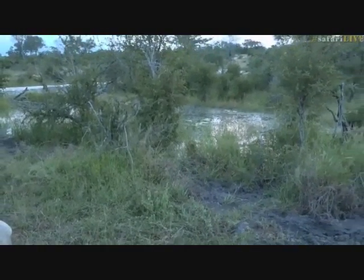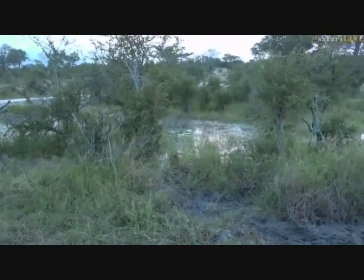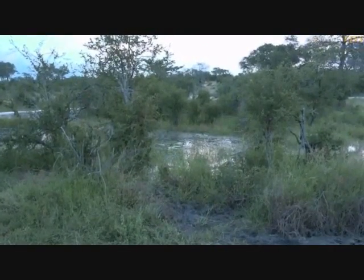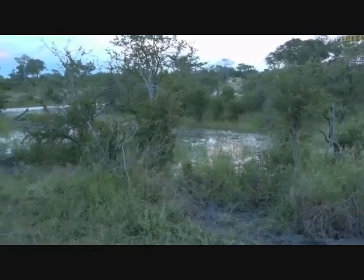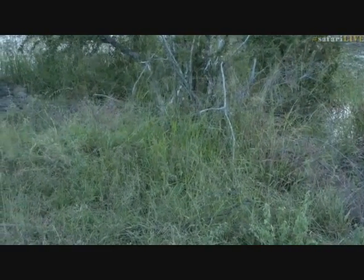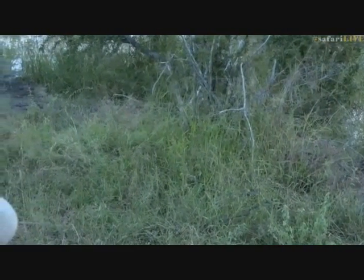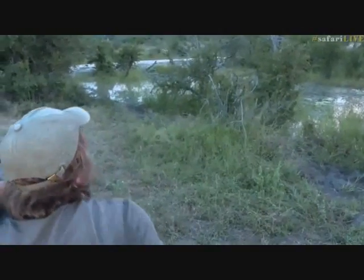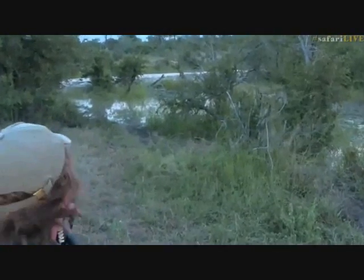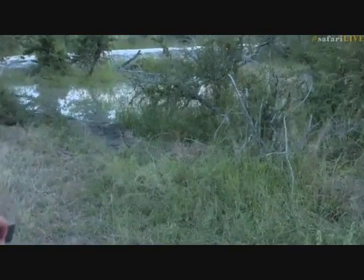What are you doing, little one? Oh, she's just slowly smelling, and she's going very, very slowly and carefully around the edge of the pan. It looks like she's about to start moving again. She's definitely still hungry. There we go, she's on the move again. So that's what we've been waiting for. She's just moving slowly around the edge, keeping a lookout for any potential prey.